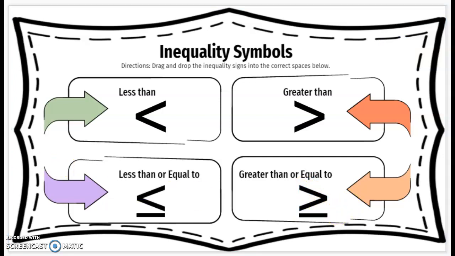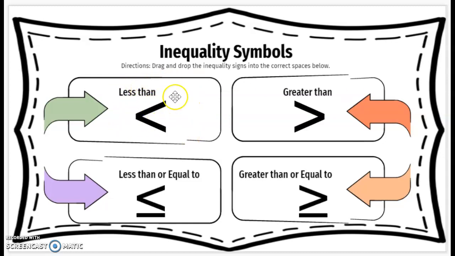You are going to be referring to these symbols here by these words here. They're no longer going to be pointing to the greater number. Sometimes they'll be pointing to a letter. So we can't think of them as the alligator always eats the bigger number. We were trying to help you decide what was less than or greater than when you were working with numbers. Now when you're going into algebra, you need to use the verbiage.